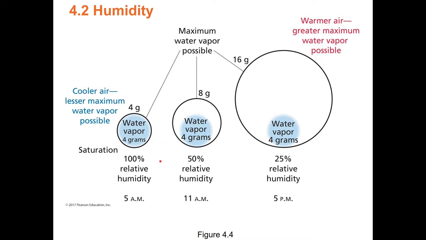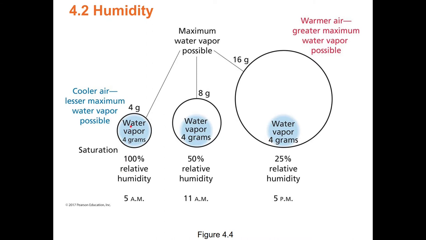However, weather forecasters don't really pay attention to relative humidity, because in these three temperature humidity combos, the specific humidity, which is how much you have, stays the same. Maximum specific humidity is how much you could have. The specific humidity stays the same, but the maximum increases as the temperature increases. Remember, every time the temperature gets warmer by 10 degrees, the maximum just about doubles. So going from 0 degrees to 10 degrees, the maximum is now 8. So we have 4, the max is 8, so the air is 50% relative humidity. If it gets warmer by another 10 degrees, the maximum is now going to be 16. We still have 4. The max is 16, so the relative humidity has dropped to 25%.